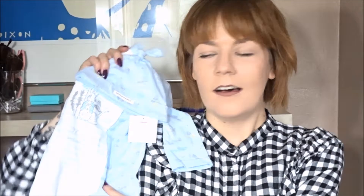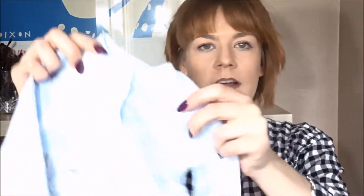Another thing is this Peter Rabbit growsuit from Sainsbury's — I just love it! It's actually blue because I don't like the girl Peter Rabbit stuff, which is all Jemima Puddle-Duck. I've got nothing against her, but I love Peter Rabbit. My sister actually got this for me, which was so nice of her. It has Peter Rabbit on it and says 'And then he ate some cabbage' — it's just so cute! It came with a little hat too, and it was only £8 for all of that. They have a whole Beatrix Potter collection at Sainsbury's and it's really reasonably priced.